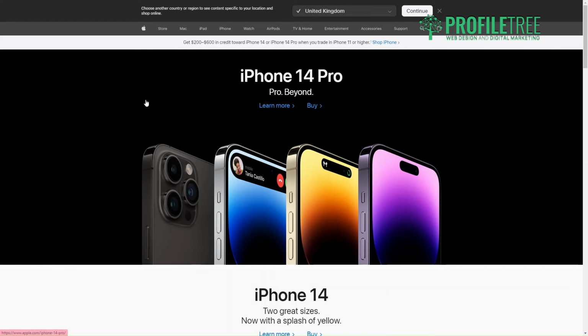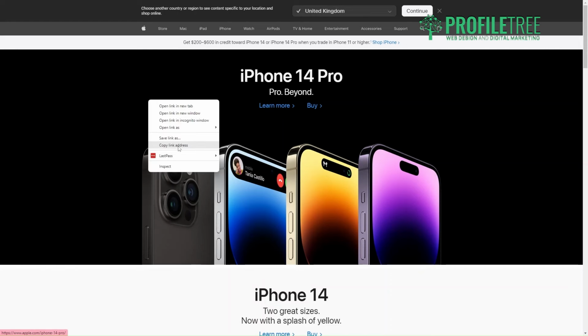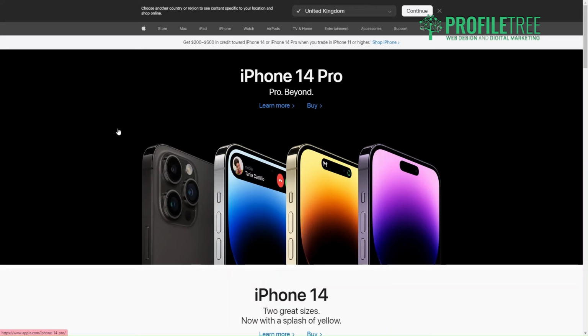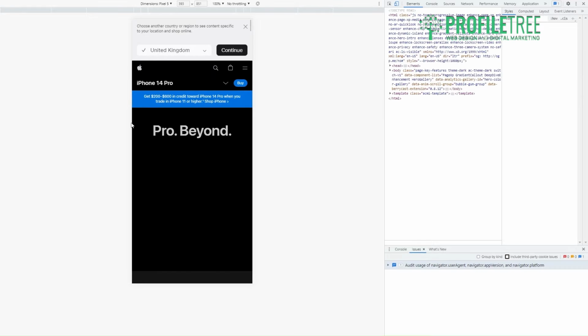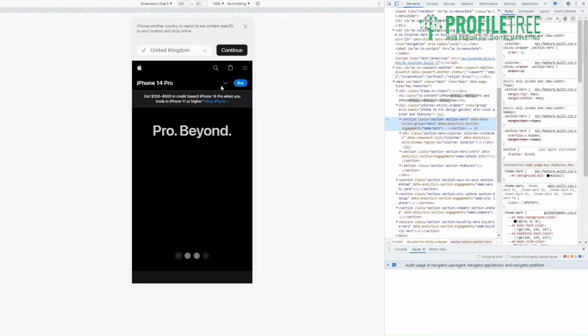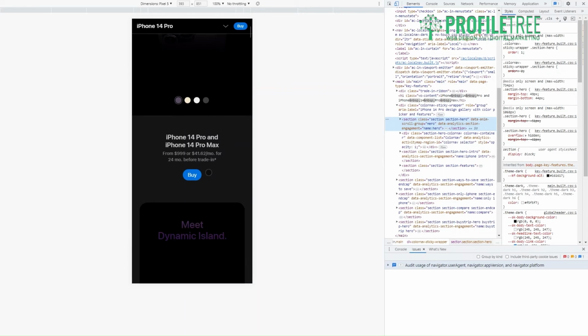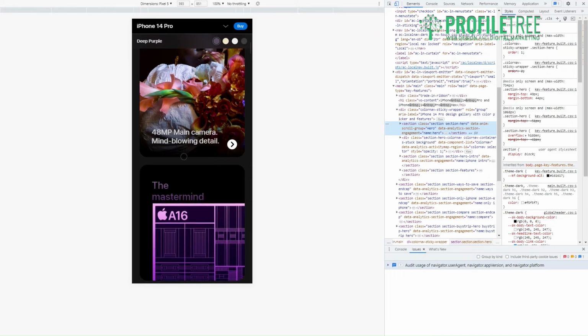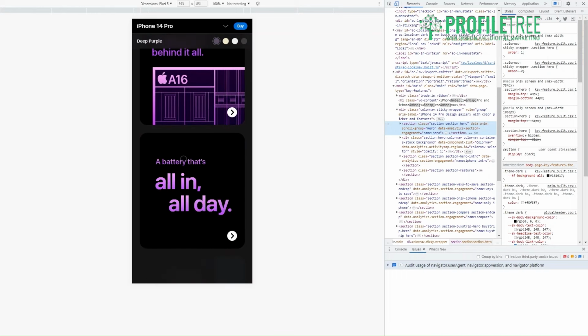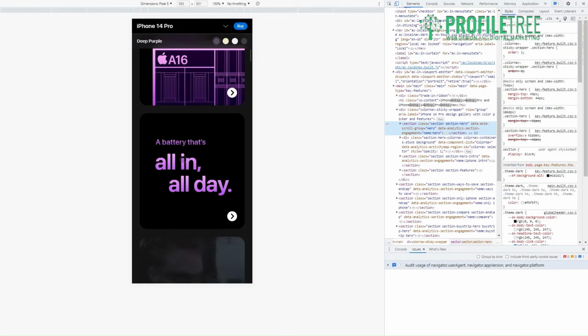Another great example of responsive web design in action is Apple's website. The Apple website also uses responsive web design. The site features this clean, minimalistic design that we've seen earlier with plenty of white space and a focus on typography. That also comes across on the different screen sizes from desktop to mobile, ensuring that the content is always easy to read, always easy to navigate. The site also has a number of interactive elements to create a sense of interactivity and engagement as well. So it's a really easy site and a fun site to use as well.